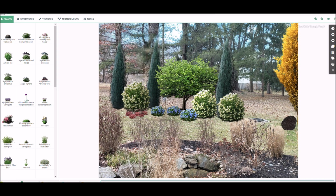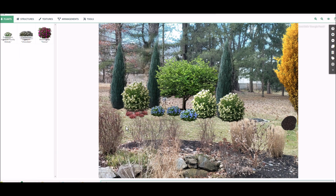Although I don't know if I want more hydrangea in here. We can always use them someplace else. What else do we have in there? Oh, we have the Goshiki False Holly. I don't know if that's in here.